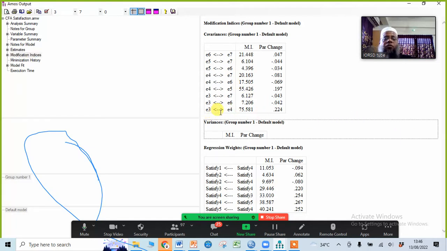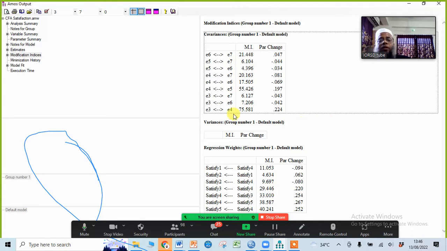Suppose E3 and E4, the modification index is showing 75, it is the highest one, right? And 3 with 6 it is 7.26, 3 with 7 it is 6, and 4 with 5 it is 55, 4 with 6 it is 17, and 4 with 7 it is 20, and 6 with 7 it is 21. So which one has the highest modification index?